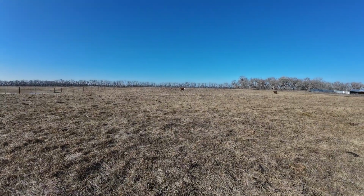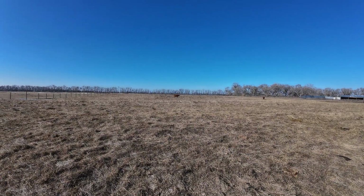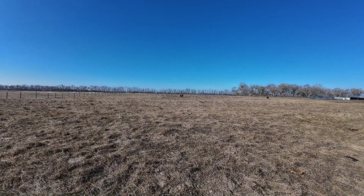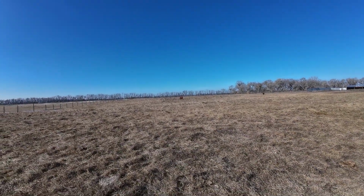I see our Hereford cow is laying down over there. We might go take a peek at her while we wait on 6424 over here. So I am going to give her space. That's a first calf heifer, number 27. Oh, well, you can hear the wind howling back at this camera, but she's just starting to calve. She's been laying down, getting up. You can see a little bit of strand of something hanging out of her back end there. So we're gonna give her space out here. Obviously, being she's a first calf heifer, I prefer to have her in the barn, but weather this nice and she's doing her thing, it's her first time, I'll give her space, give her time out here, let her do her thing. It's already like 40 something out, sun shining.